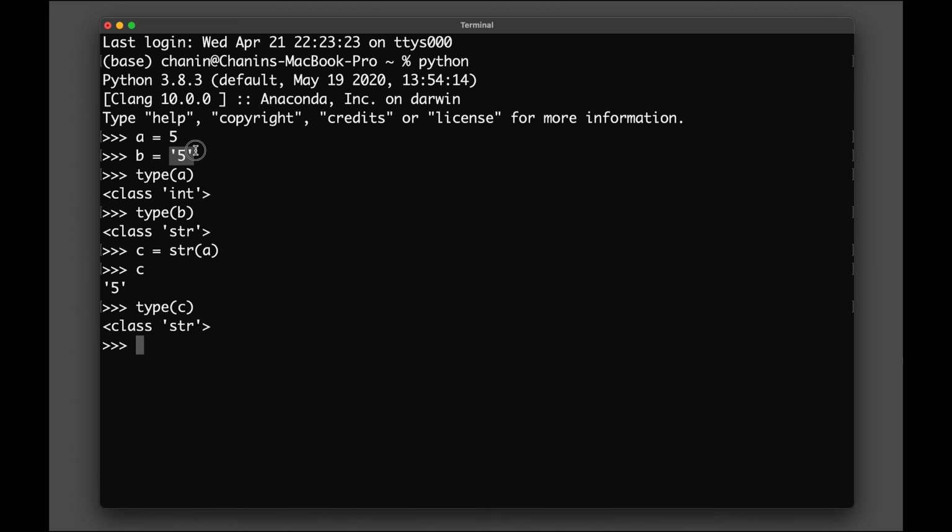Okay, so let me do the reverse. Let's say I have a string and I want to make it into an integer. How can I do that? Well, I could use the int function, int, and then I'll apply the b variable. And so I'm going to assign this to a variable called d. And let's type in d. And you can see here that there's no quotation mark, so it is now an integer. Let's make sure and check that. Type function, and then apply it to d. And you can see here, it is now an integer. So originally, as you have seen, b was a string. And upon using the int function on the b variable, we have converted it into an integer.